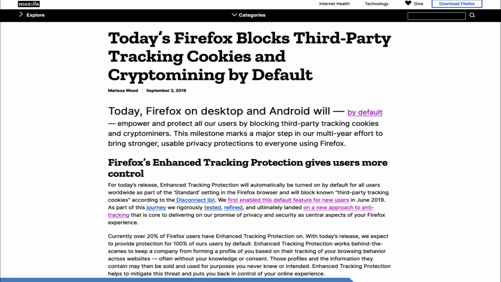Another area which is interesting is, so this is not really in the API space, but it's privacy. If you've been following this, there will be talks about this tomorrow by Selena and others probably. Privacy is a really hot area for web browsers right now. In Firefox, we've been doing lots of stuff with what we call enhanced tracking protection. We just announced recently that we're going to block third-party tracking cookies and crypto trackers, cryptocurrency miners, whatever they're called, by default. And you can block fingerprinters if you want to enable that.